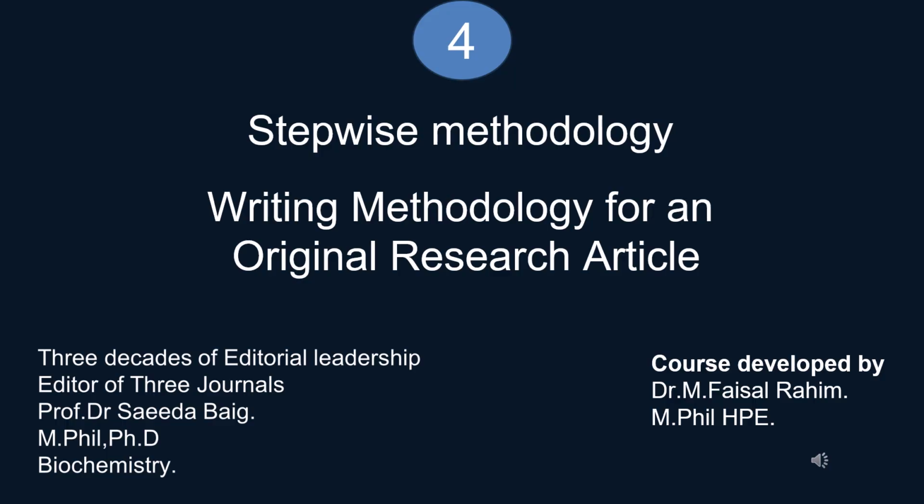Stepwise methodology. As we discussed in our introduction, the first thing to write in a manuscript is the methodology. The purpose of writing methodology very clearly is that in case some researcher wants to repeat the experiment, he should not end up emailing or calling you. Every step should be clearly defined in your manuscript, especially if you have designed a new methodology. Researchers would follow it, it will be cited, and so it becomes a source of citation. So do not miss out that chance.